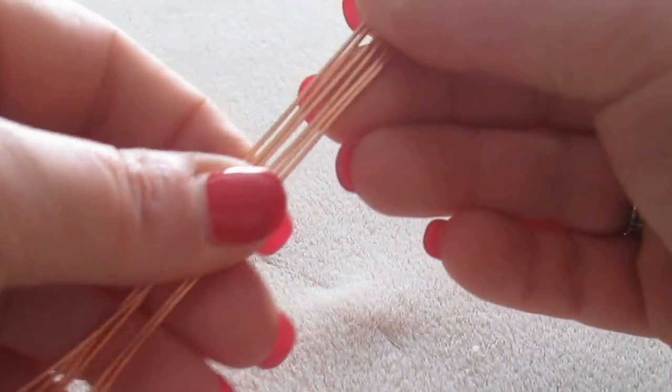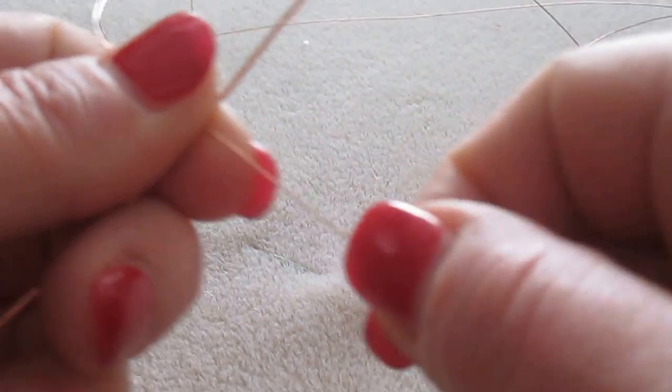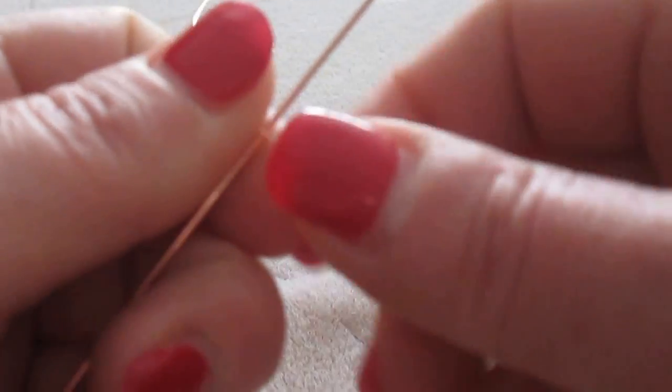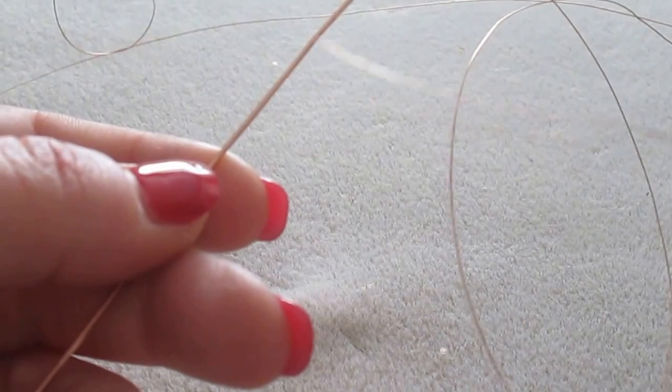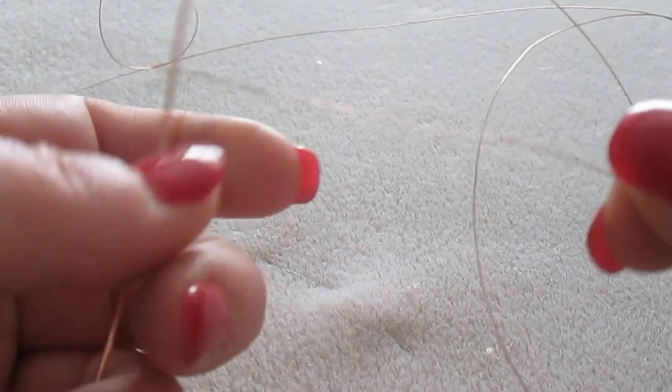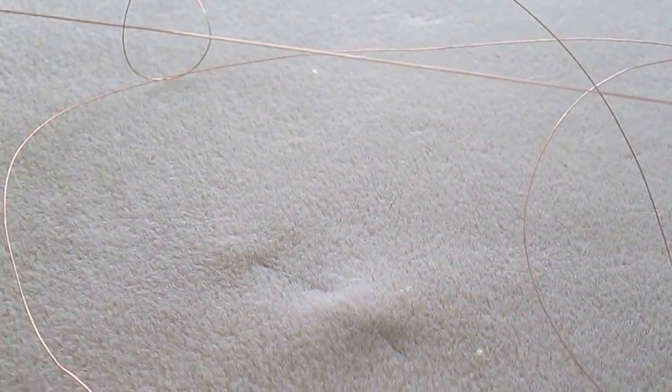What I forgot to tell you is you're also going to need a weaving wire. The best weaving wire size to use with the 18 gauge is a 28 gauge weaving wire, also dead soft. If it's not dead soft, you're going to have a lot of difficulty wrapping it around your wire. If you go bigger than 18 gauge, like a 16 gauge, then you can go to maybe a 26 weaving wire. So this is 28.